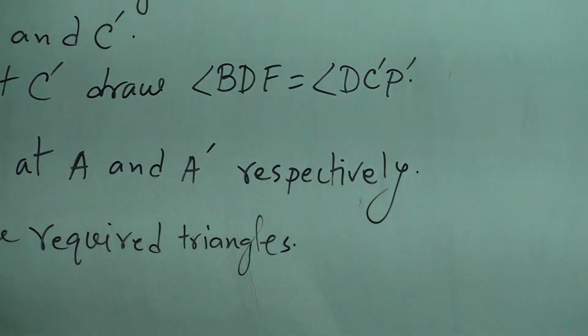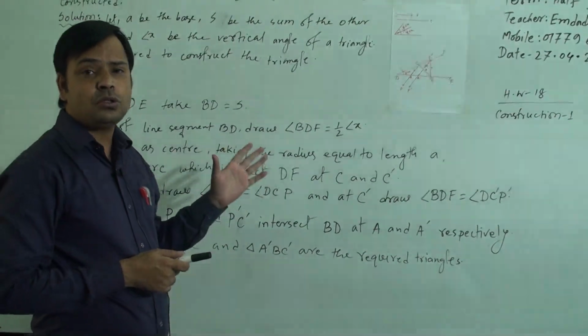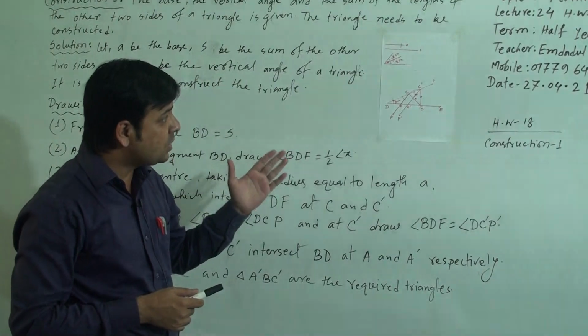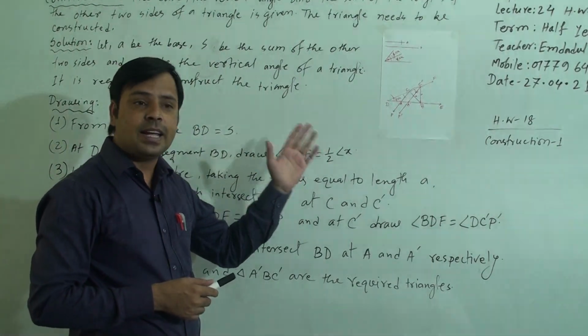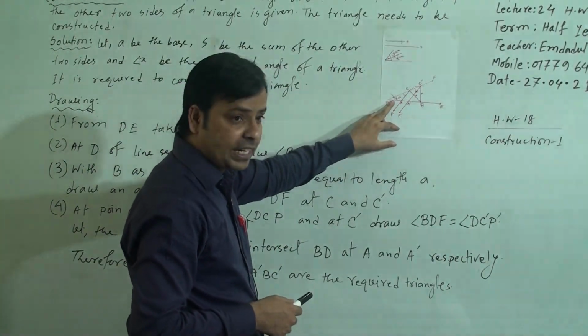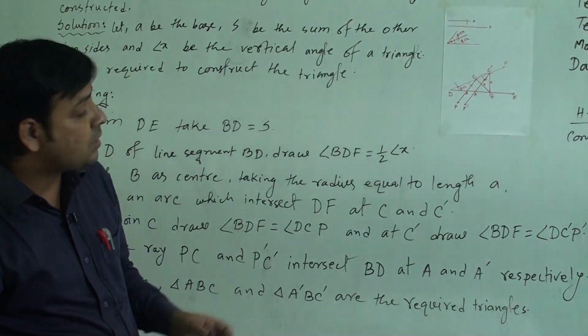Okay, dear students, now listen. For the construction, it is not necessary to show the proof, but I am telling you just the proof, why I have applied this technique. I have drawn here half of angle X. Why do we need to draw this? Now I'll tell you the logic.